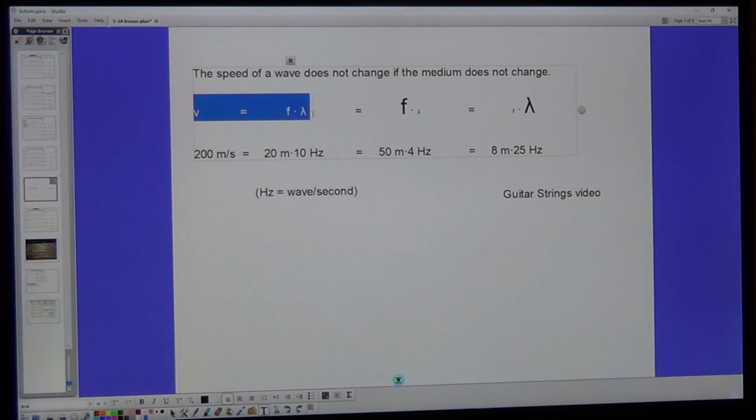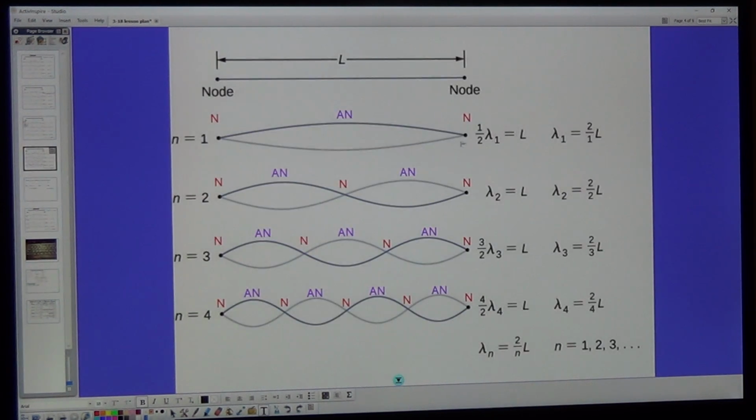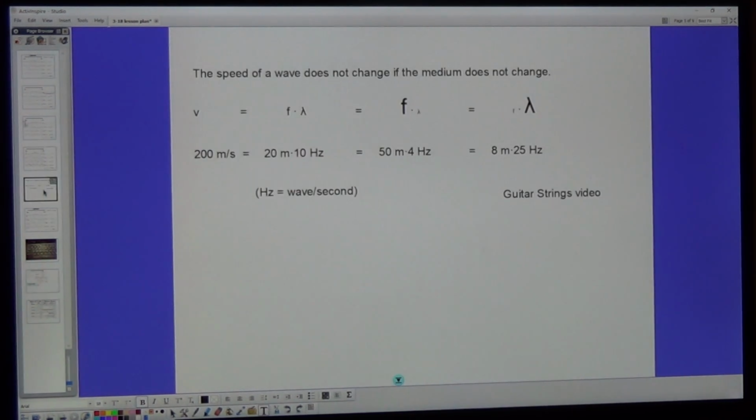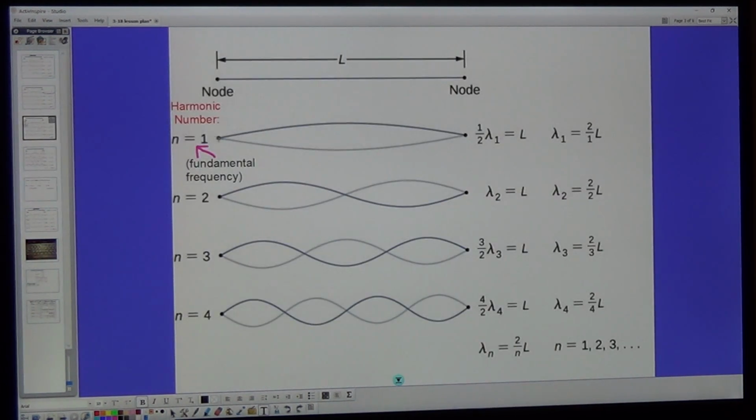Using your wave speed formula, if you've already calculated the speed of the wave and the length of the wave for the fundamental, again thinking that the wavelength of the fundamental is twice the length of the string, then you should be able to fairly easily rearrange this equation to solve for the frequency, and that would be the frequency of the very first fundamental wave.